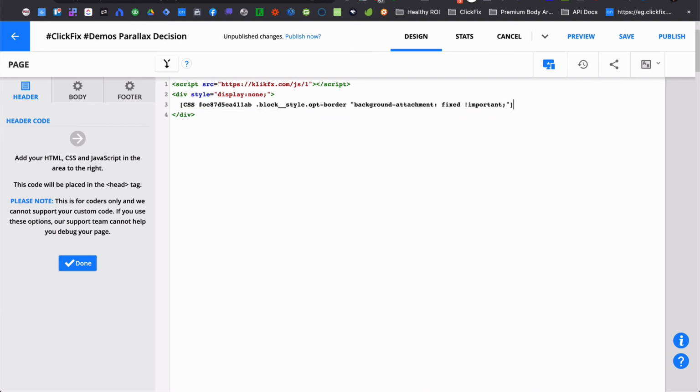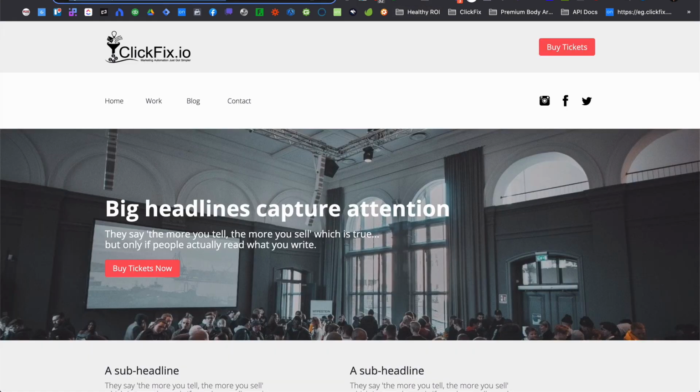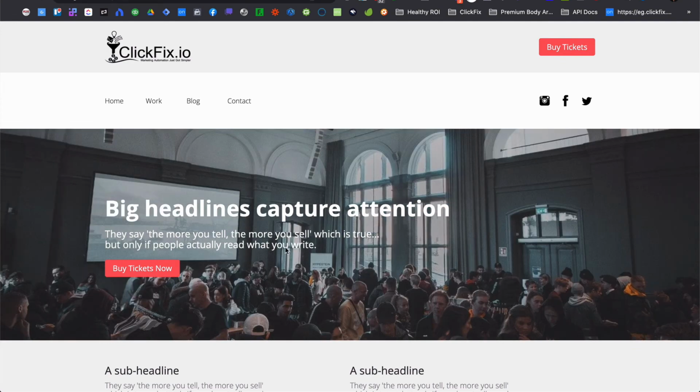I'm going to get rid of this. This is not relevant to what we're doing, but it's this simple. We have our CSS shortcode. We apply it to this block, which is that second block. We apply it to this class. We just tell it that we want a background attachment fixed, and we make it important so it overrides the built-in controls, and that's it. With this one line of code, we achieve what for us is a much cleaner and much better result than just using the built-in controls.